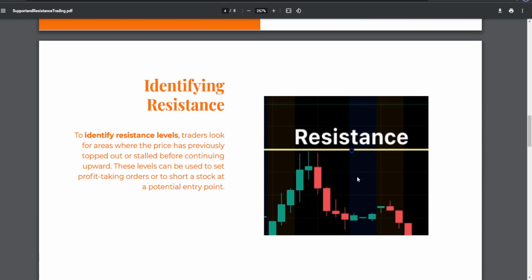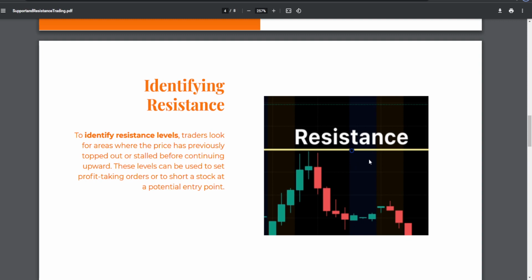Resistance is the opposite. This is also another SPY chart, on the 1 hour time frame. We see the 1, 2, 3 wicks. We were unable to break to the upside. This is just resistance. Nothing too difficult just yet. If you see three wicks, usually 3 wicks is my rule. If you see 3 wicks off of a level, it's gonna indicate reversal. So we see 1 wick on the green, another wick on the green, and then the red side. We finished the rest of the day red.